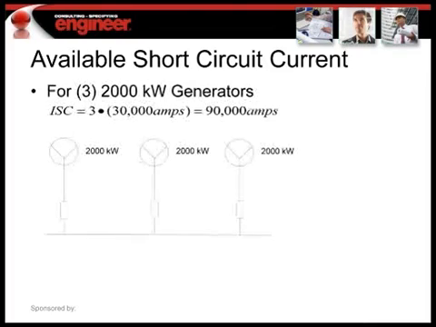This is a configuration that has 3 generators in parallel, and again you can see your available fault current is multiplied by 3 when you have an arrangement like this. This is something you might find in a relatively large hospital where you're not only providing power for the essential branch, but you're providing optional standby power for many other loads in the hospital as required by the owner or something like that.